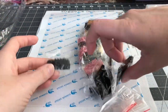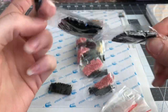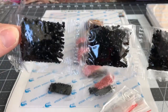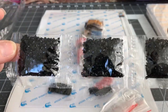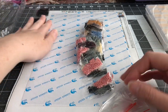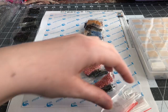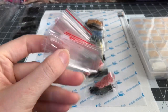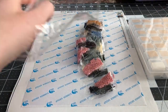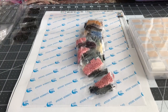But then there's also some larger bags of 310. These look much better. I don't see the little tiny bits of plastic left in those. I probably won't even put many 310s in my organizer. It just takes up so much space. Oh, yay, baggies. I like using these for smaller projects or larger projects. When I open up a 310 and I don't want to put them all in here, I use the baggies.